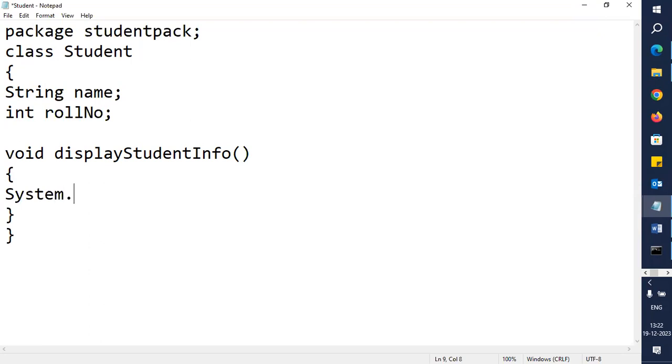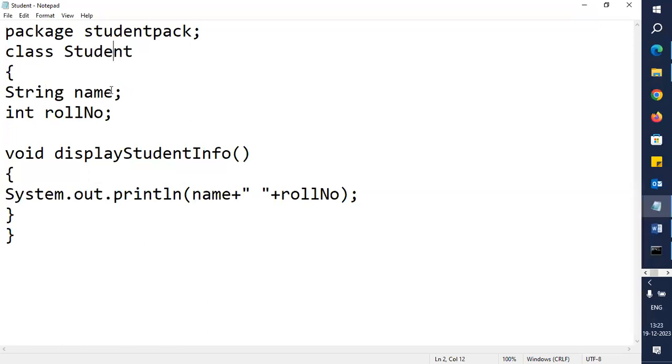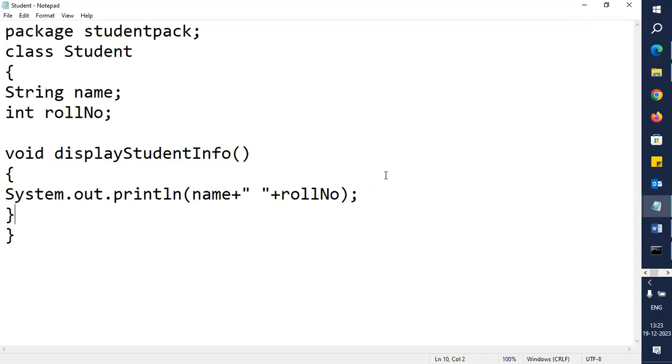And System.out.println, I'm going to print the name, and I'm going to print the roll number. Now save this. I have done the changes. I have removed the main, and I have given certain properties of the student class, that is name and roll number. And I have given the display student information method, and it is printing the name and roll number.